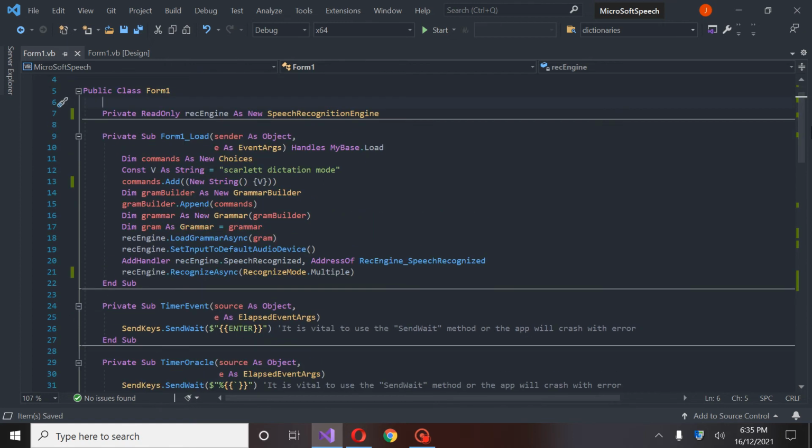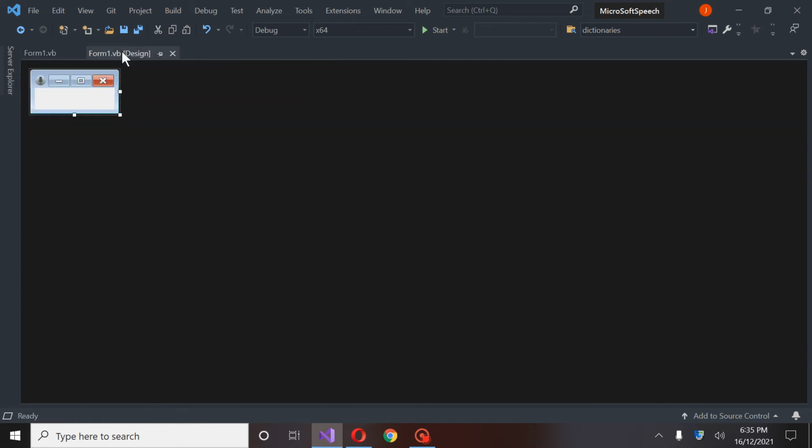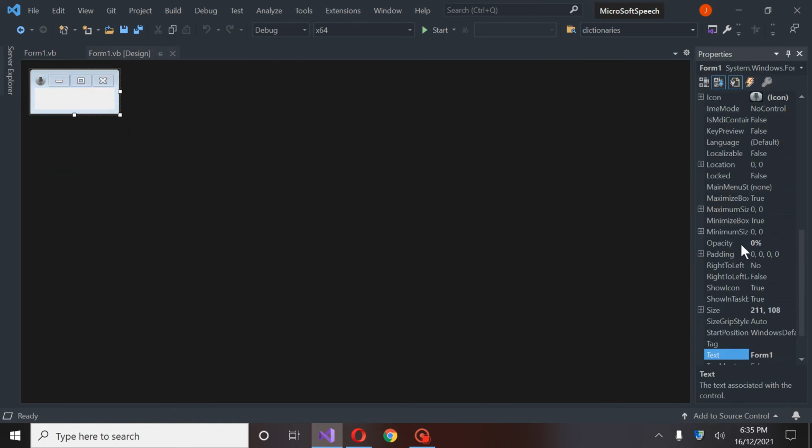A lot of people try to do speech to text programs and all this other stuff, and the reality is you can even add custom grammar to it, and it's still going to have a lot of issues. And I find that Microsoft Word is actually pretty cool to implement using VB.net, which is what I'm using here. If I were to go to my form, I have this basically. It's really nothing to it. I have it set so it's invisible under opacity. It's set at 0.